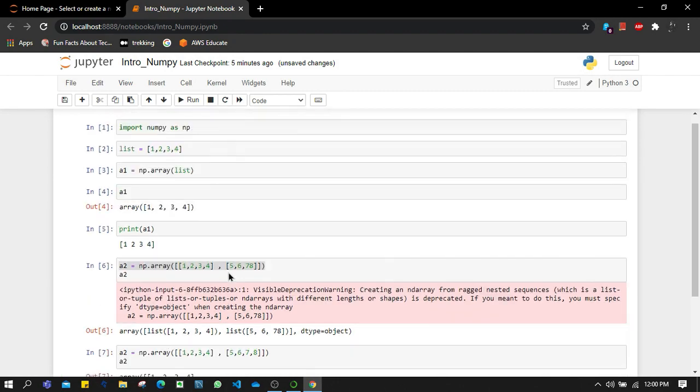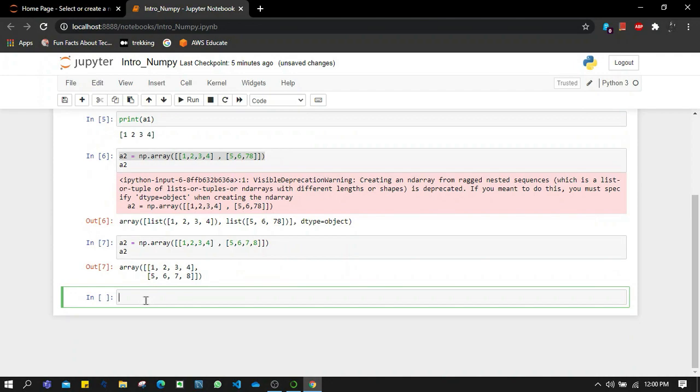And the special thing is that we can also use indexing. Say you would want to access the number which is at 0, 3.